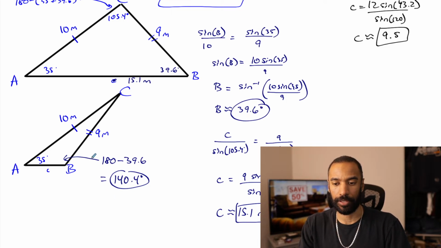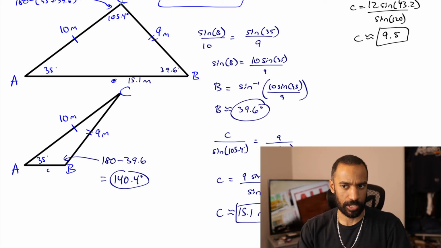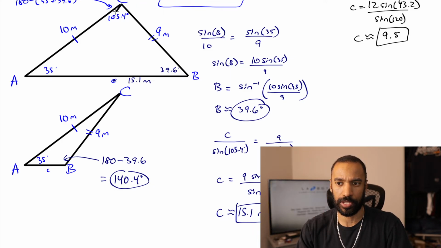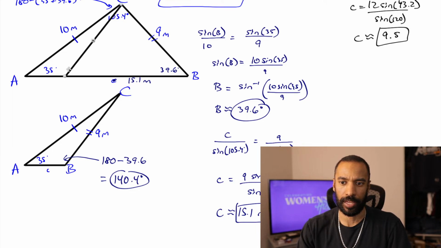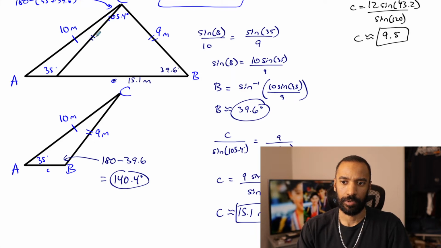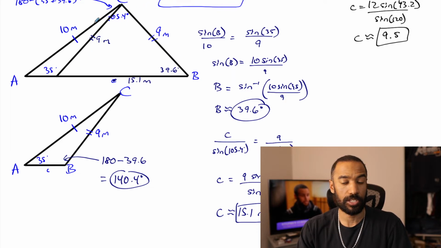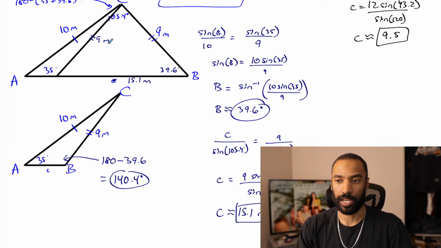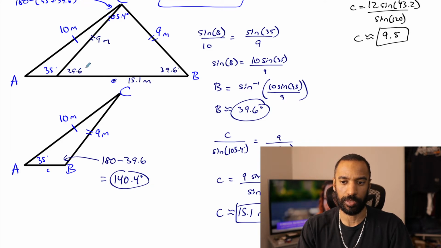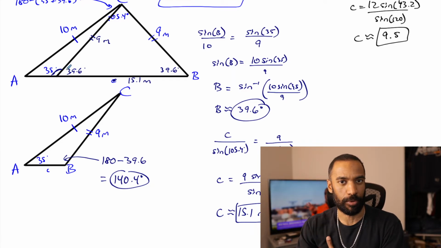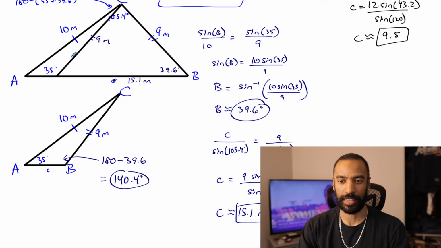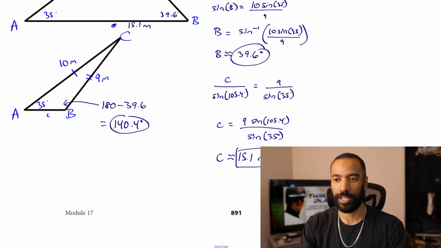So the sine of 140.4 and the sine of 39.6 are the same thing, but you couldn't find this number in your calculator except as its supplement. Now, how do I know that it is the supplement besides knowing that the sines of those two are the same? Well, if we swing that 9 meters this way, like we talked about swinging one way or the other, then this would be a 9, this would be a 9. What kind of triangle has these two 9s in it? An isosceles triangle. In an isosceles triangle, not just these two sides are congruent, but the base angles would be congruent. This would have been 39.6, which means this angle right here is the supplement of 39.6. And as we mentioned, supplements get the same sine value. So that is 140.4 degrees.